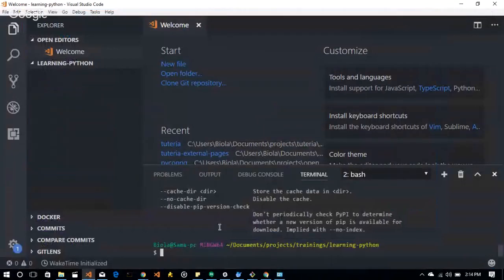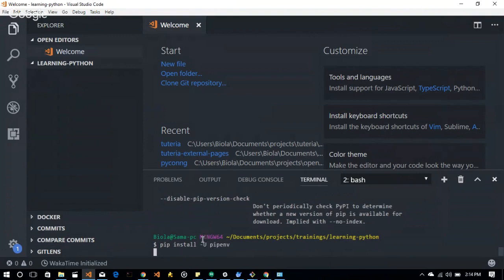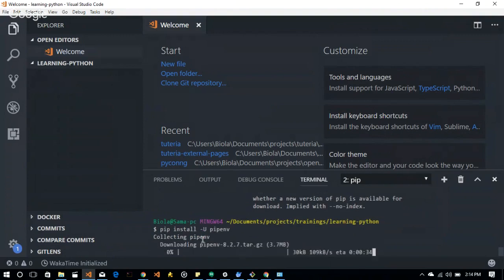So pip is how we're able to download third-party Python applications on our system. The first thing we're going to do is install the tool to help us generate our virtual environment, and the name of that tool is pipenv. To do that, we run pip install pipenv. In my own case, I already have pipenv installed, so I'm going to upgrade it by using the -U tag, capital letter U. But if you don't have it already, then you would need to install it from scratch.